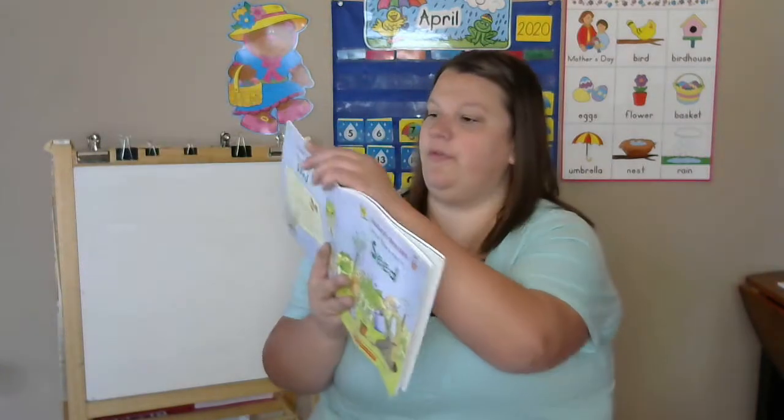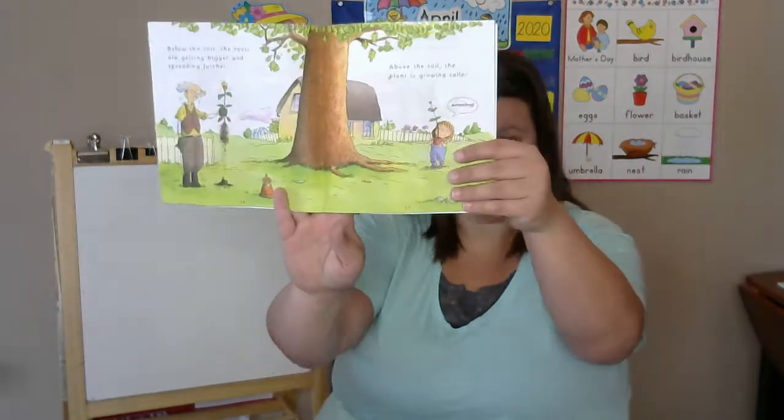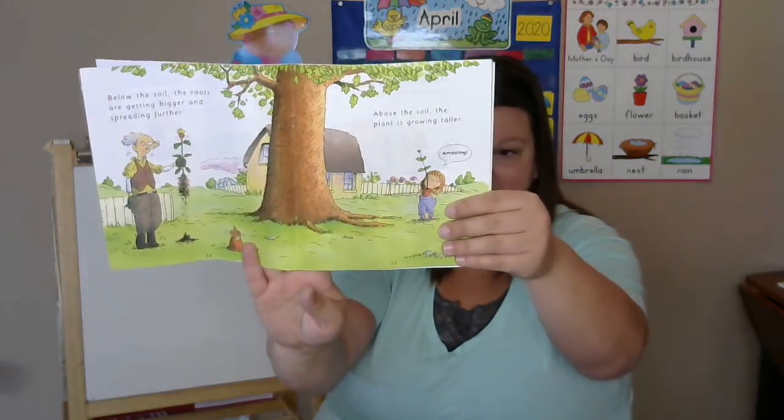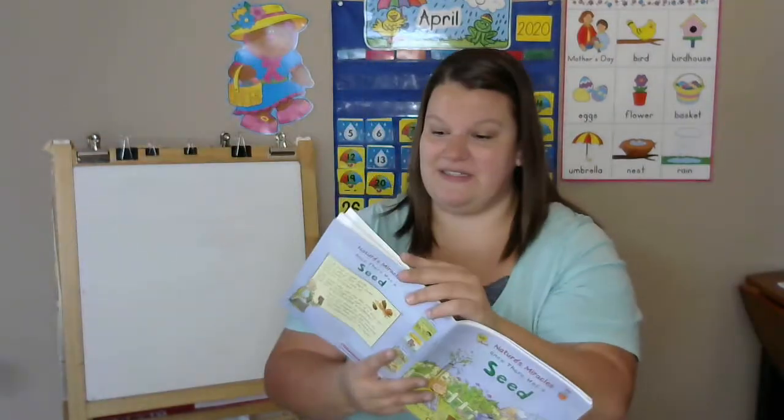Grandpa says plants are just like us. They need food to grow. We get our food at mealtimes. Plants make their own food from water, light, and air. Below the soil, the roots are getting bigger and spreading further. Above the soil, the plant is growing taller. Amazing! Look at each of their plants. Which one's taller? Grandpa's is taller.